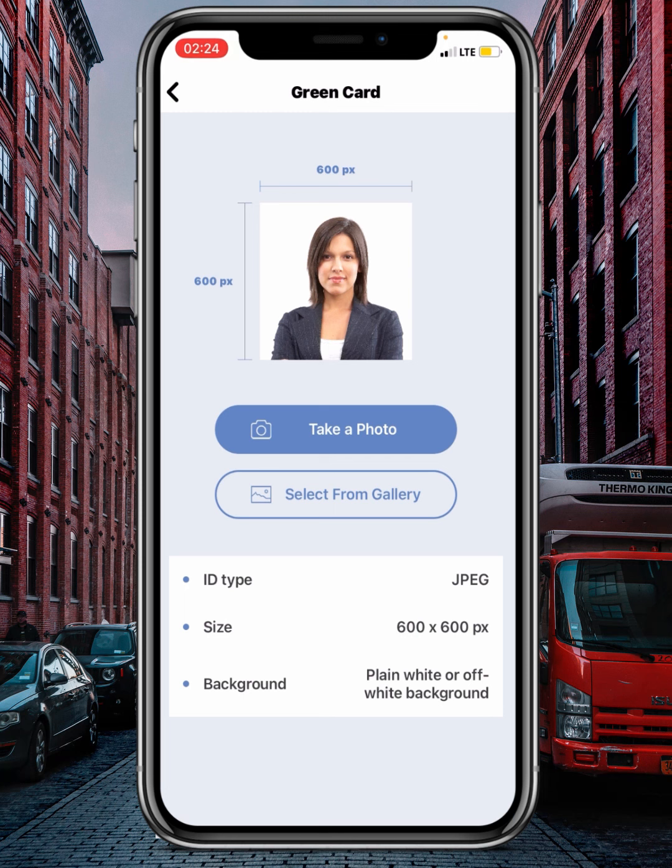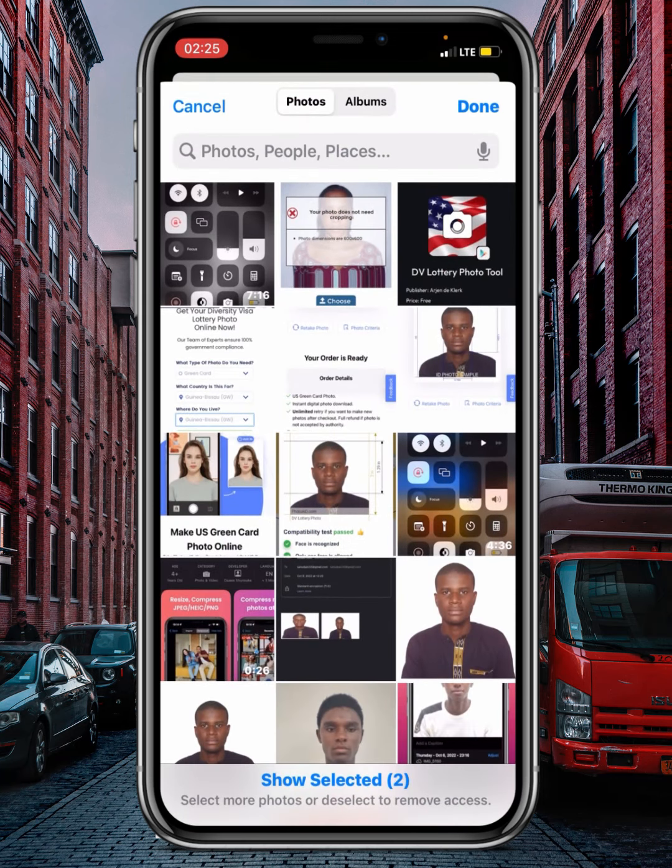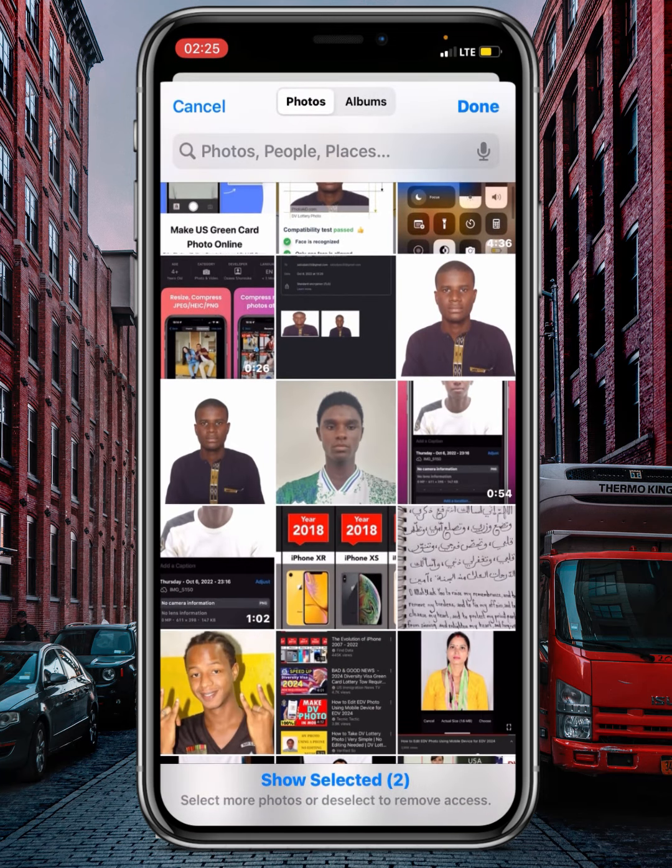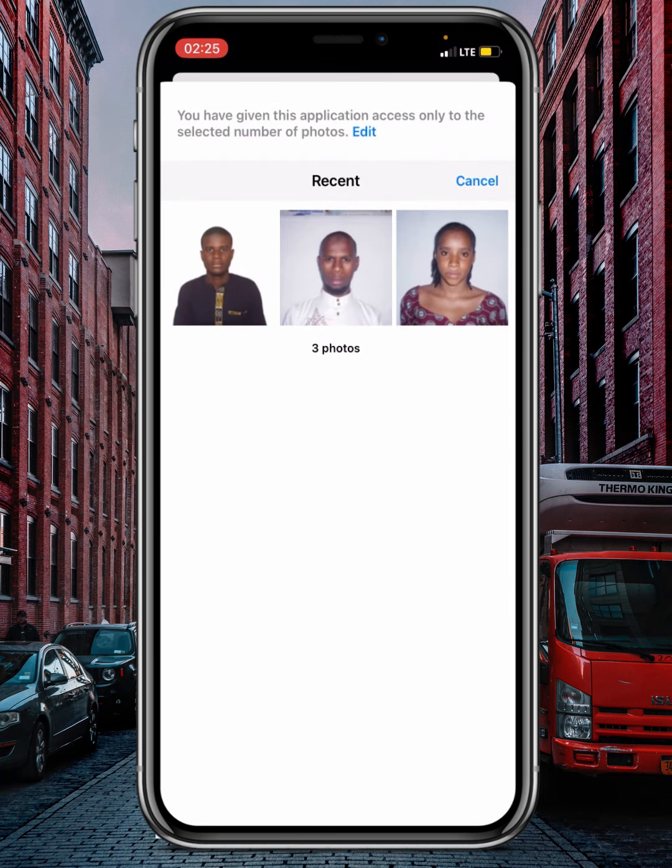These are photos that I have already used, so let me just delete them. Let me go to edit photo and tap on select more photos. All right, let me choose any photo like this one. This is one of my friends.